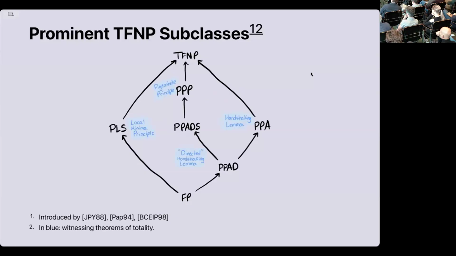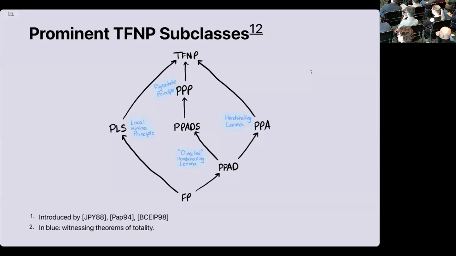And these two classes, PPAD and PPADS, are like directed versions of the handshaking lemma. So if you have a node in a directed graph that's imbalanced, right? If the in-degree is bigger than or less than the out-degree, then there must be another node that's imbalanced the exact same way. Does that make sense? And the S is just whether or not you're looking for oriented sinks or non-oriented sinks. Okay, cool.